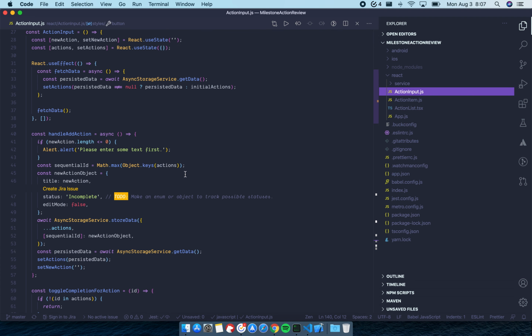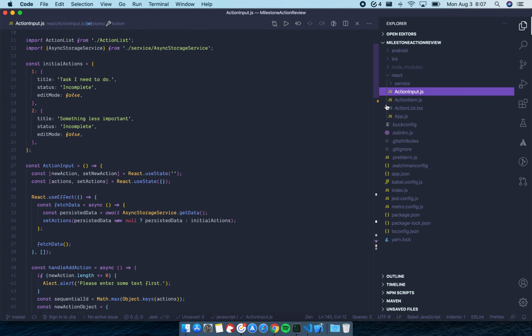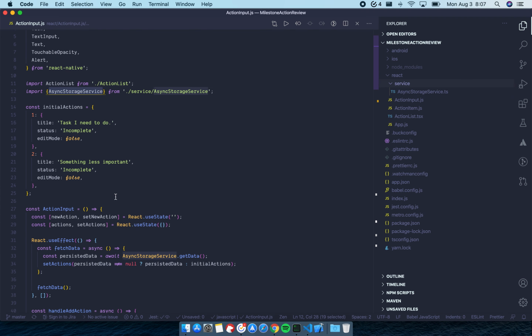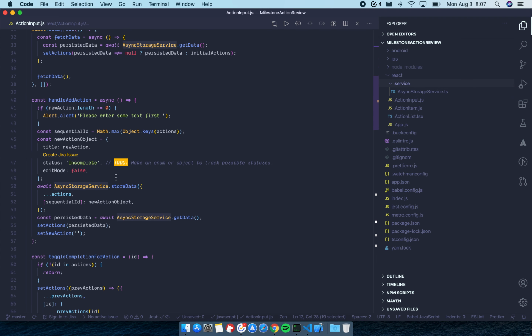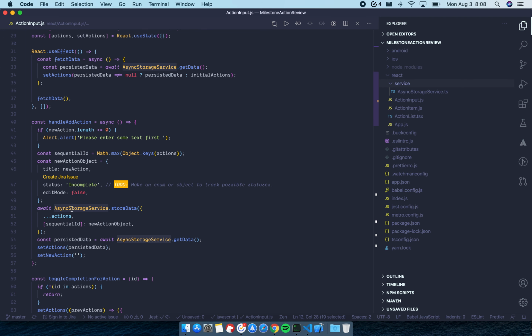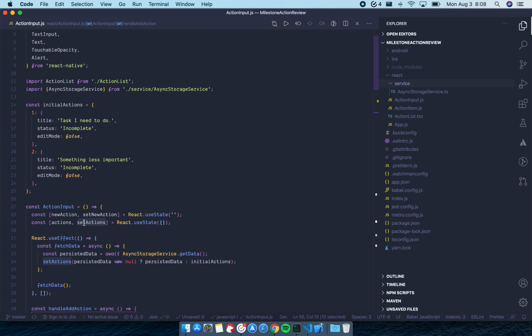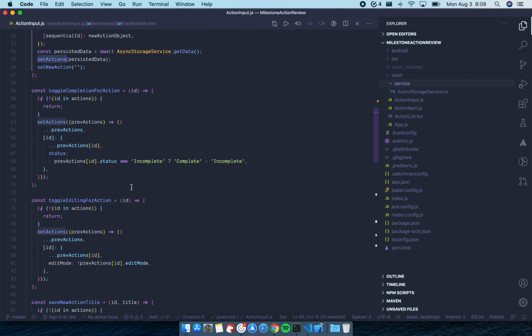I think the last problem we left off with was we created this async storage service. And it's just a little odd in this component that we need to store, then get, and then set. We're basically using the storage service to store, storage service to get the latest version, and then setting the component state to pass down. Definitely room to refactor there, so we can just jump right into it.